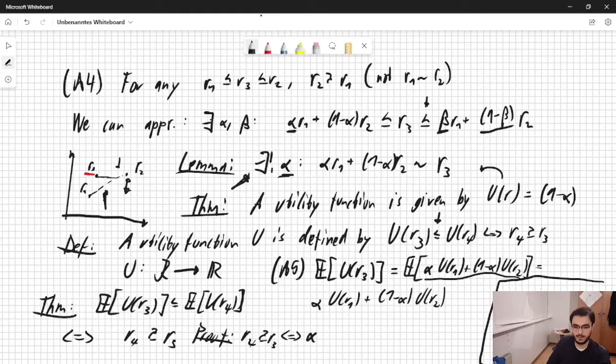alpha. So now again we take this alpha from this lemma. Say this is alpha 1. For this we have to have that both of these are some values between R1 and R2. So for our particular case we have this slightly simple case where we just have some R1 and R2 which actually span the whole thing. Every value is between R1 and R2. So we're going to demand that we have a best possible reward and a worst possible reward, which is not always the case. But we're just going to demand it because that makes the theory a lot easier.